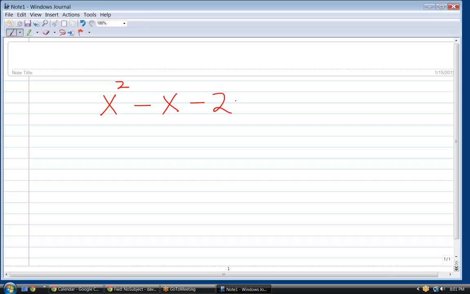Now, have they taught you a method that they attach a name to? Have they taught you the California method or the diamond method? Yeah, they tell us to put it in a chart, like a times c and then b equals, in this case, negative x. Do you like that method? Yeah, it seems to really help me. Okay. Tell me how you would do this one then.